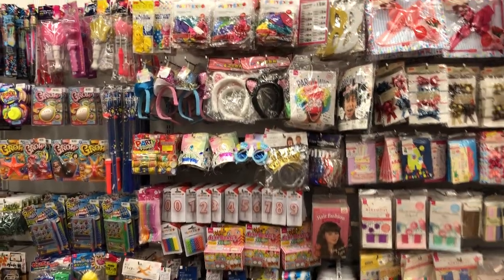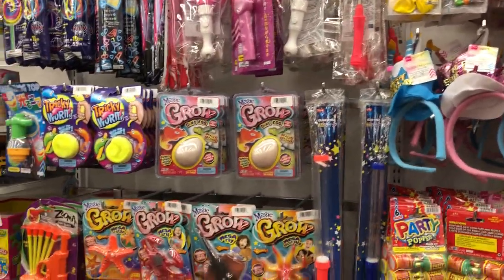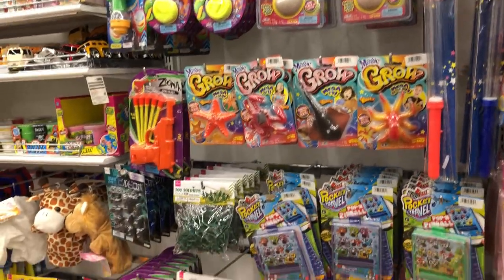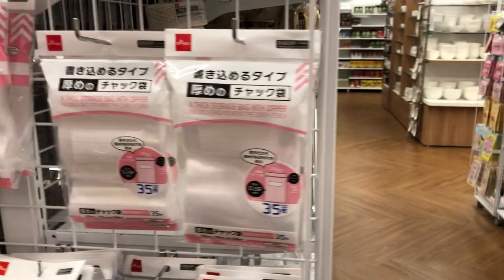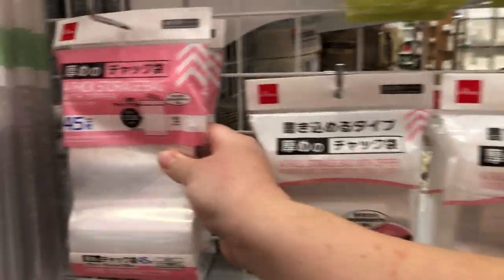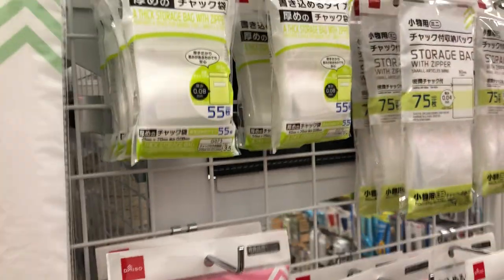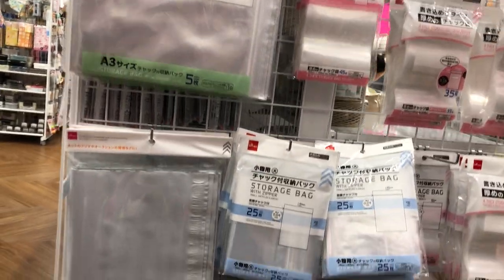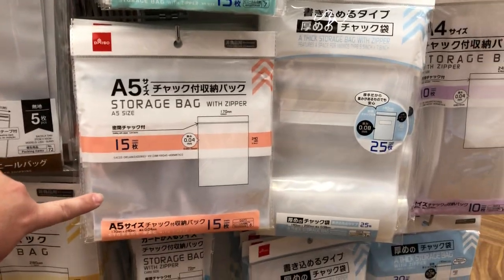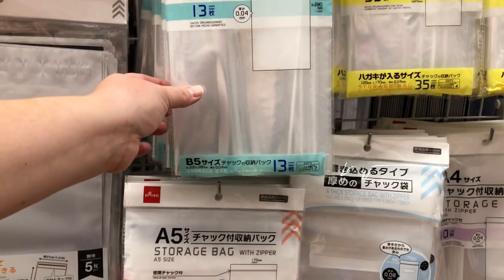Here is the beginning of the toy section, which I admit is a little bit lackluster here — they're not that great of toys. I prefer Dollar Tree toys. Here are the different storage bags that I use. This is my favorite size — you get 45 for $1.50 here. These are little tiny storage bags, and these are giant storage bags. I get this size that comes 15 for my large filler items that I put paper in as well. This one would also fit just pencils if you were looking for that.